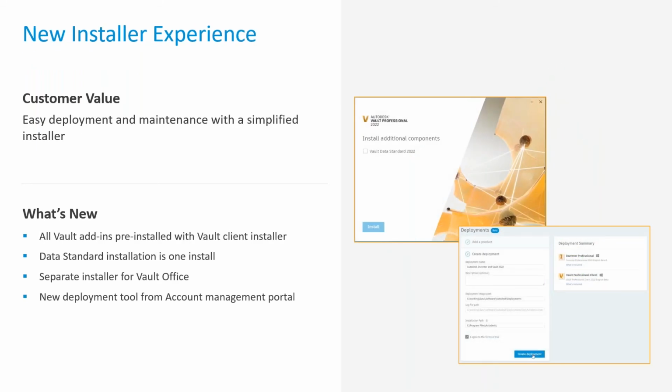All right, this is kind of going back to what I was talking about earlier as far as the installer experience. The screens look a little bit different for 2022. You may have noticed that if you've installed anything and tested it out. But then also the deployments from the Autodesk account. The bottom right screenshot there shows the start of that. There are some other tools that get added here, and you can say, okay, where do we want to install? Where's the network location for the actual install files? And then basically everybody installs with one link from that central location. So those are some of the things they've added with the new installer experience.